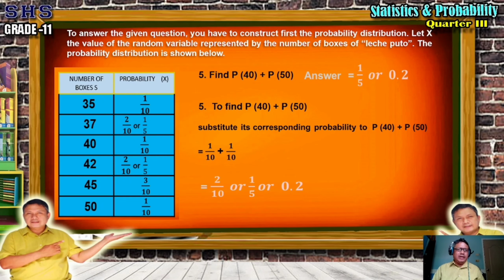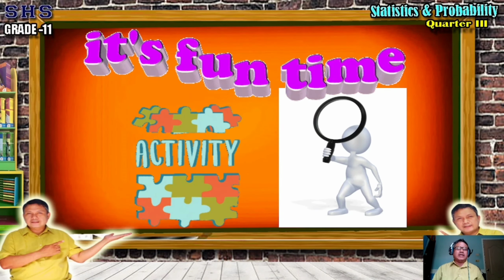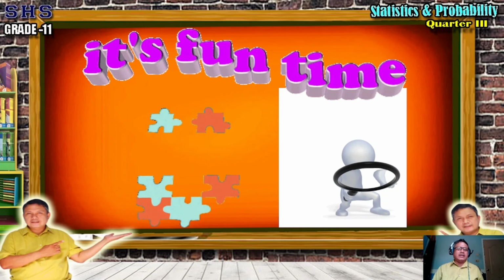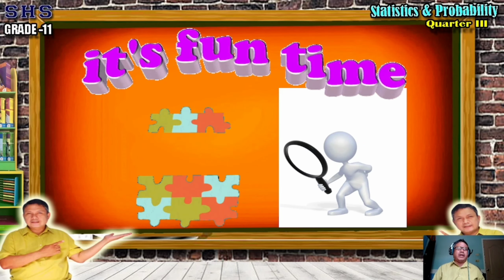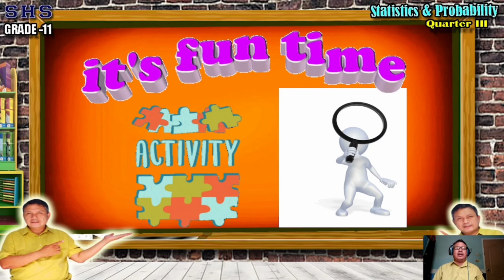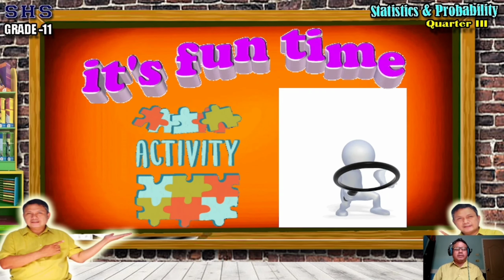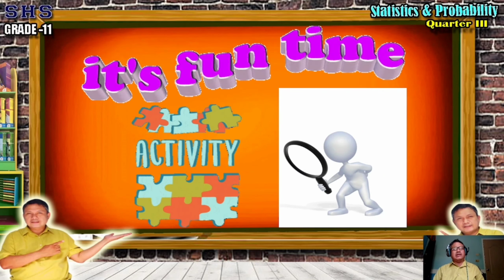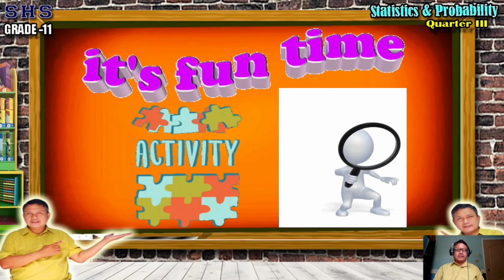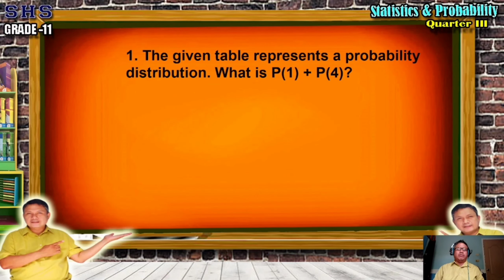So kung wala po, let us now move to the next activity. So let's have a short activity and it's fun time. So start po tayo sa ating example number 1. I prepared 4 questions. Okay, pwede po kayong sumabay sa akin at kung gusto nyo po ay i-determine nyo din ang sagot, and afterwards i-declare ko ang sagot para malaman nyo po kung ano yung final answer. Okay, let us begin with example number 1.